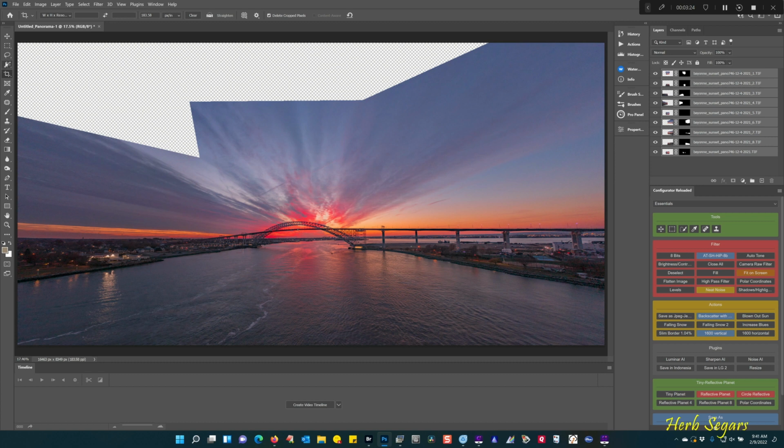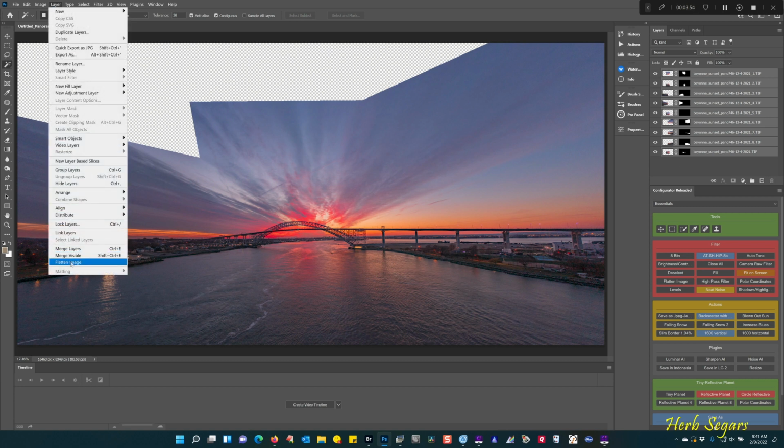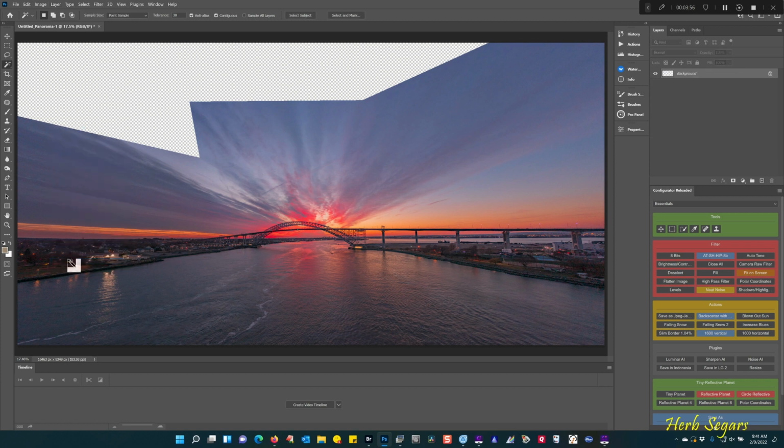So I'm going to take the magic wand tool and I'm going to, actually I can't do that. If you look on the right here, you can see that this image is a bunch of different layers that have been put together but not merged into a single layer. And until I merge these into a single layer, I won't be able to do very much with the image. So what I'm going to do is go into Layer, Flatten Image, and if you look, they'll all flatten down to a single image.